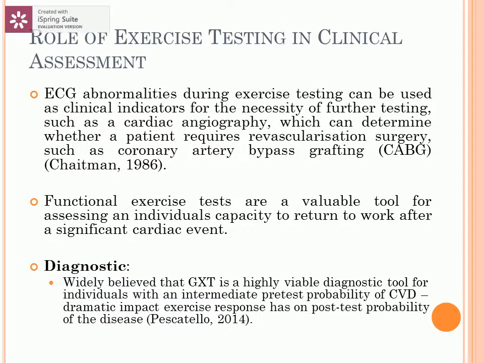So the role of exercise testing in clinical assessment. ECG abnormalities during exercise testing can be used as clinical indicators for the necessity of further testing, such as cardiac angiography, which can further determine whether a patient needs revascularization surgery, for example coronary artery bypass grafting, sometimes referred to as CABG. Functional exercise tests are a valuable tool for assessing an individual's capacity to return to work, as we said before, after a significant cardiac event.